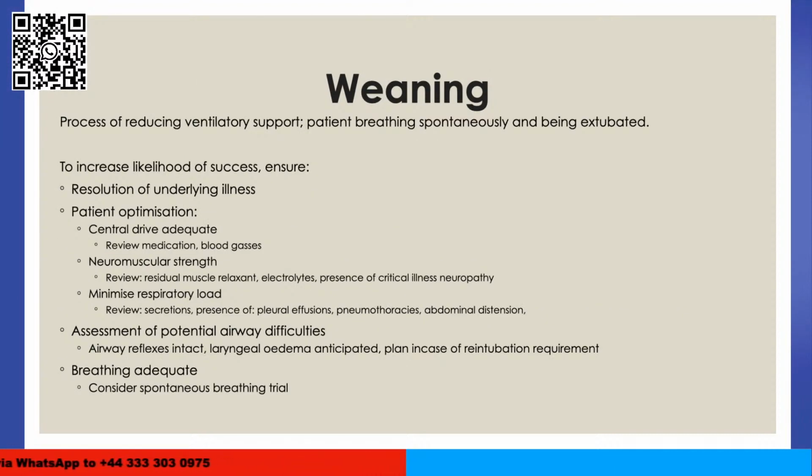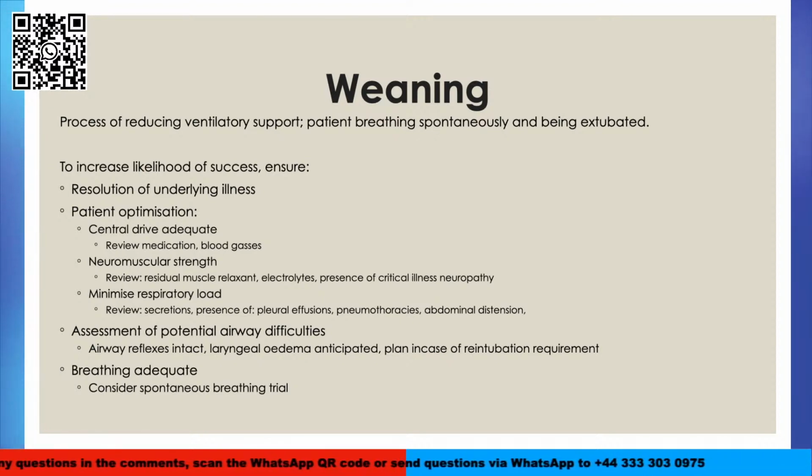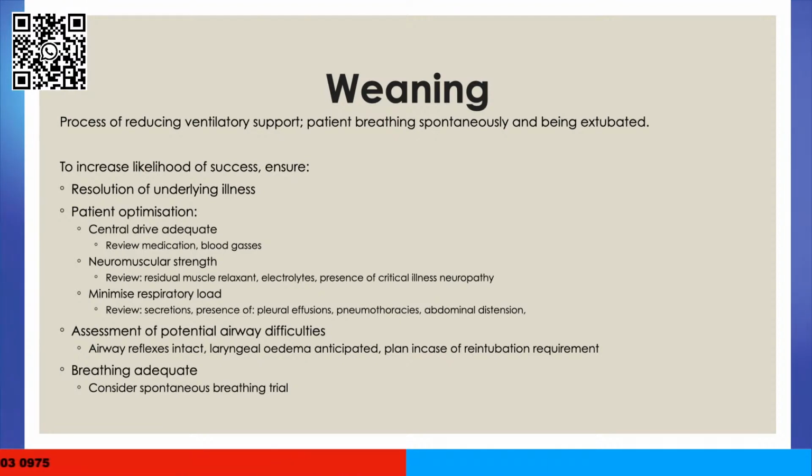I'm going to just briefly mention weaning because we're sort of running a little bit over time. Weaning is the process of reducing ventilatory support where the patient is breathing spontaneously and it leads to them being extubated. So weaning is something that's individual for each patient, and you need to think about how you're going to increase your chances of success, because extubating a patient and reintubating the patient is associated with an increased risk of mortality and morbidity. So first of all, why was the patient intubated and has the underlying illness resolved?